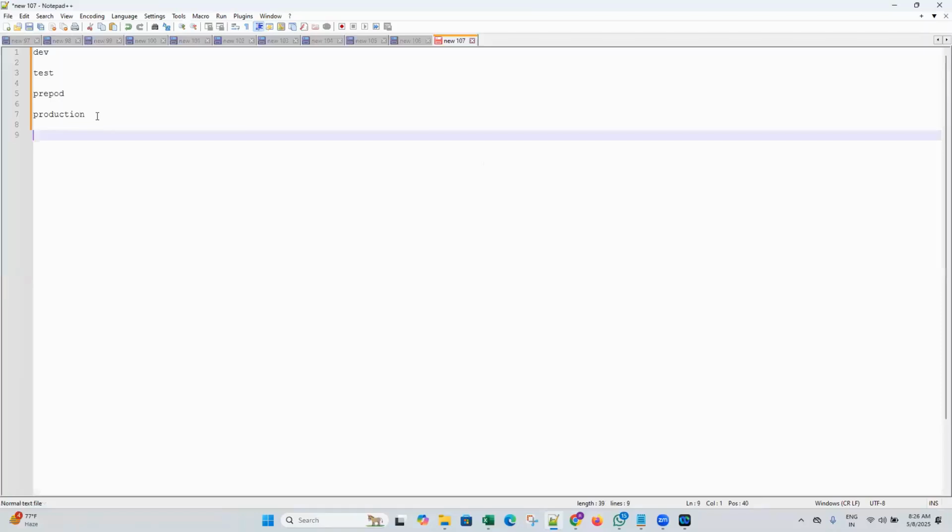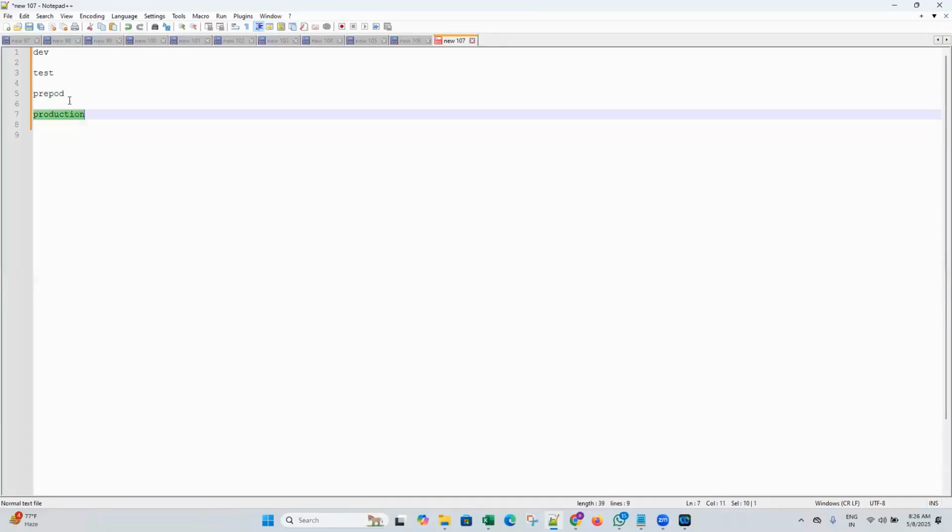So in production, end users and everyone will use it. Pre-production is an exact copy of production; every 2 weeks or every 10 days it will be cloned. Okay. And test environment every 3 months constant. Dev very rarely, once in 6 months or once in a year.